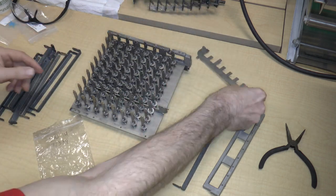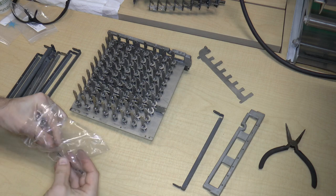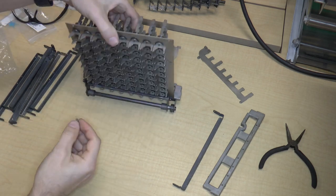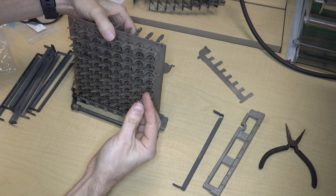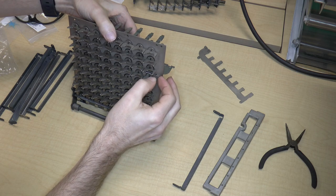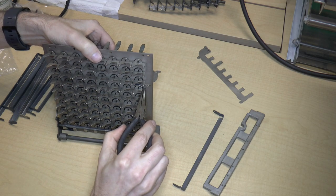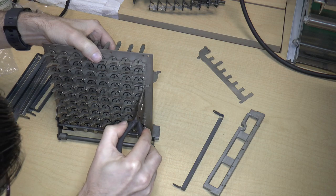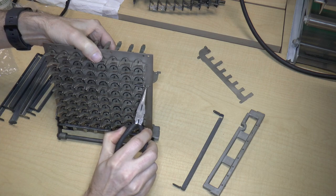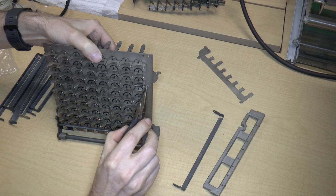I'm going to leave this off for now, and I'm going to take the spring out of the bag, and I'm just going to turn this over and insert one. So the spring hooks around this post over here, and then it has to go through a hole in that bar. So I've got to find the end of this spring and then just sort of hook it around the bar. There we go. Is it on? Yeah, it's hanging in there.